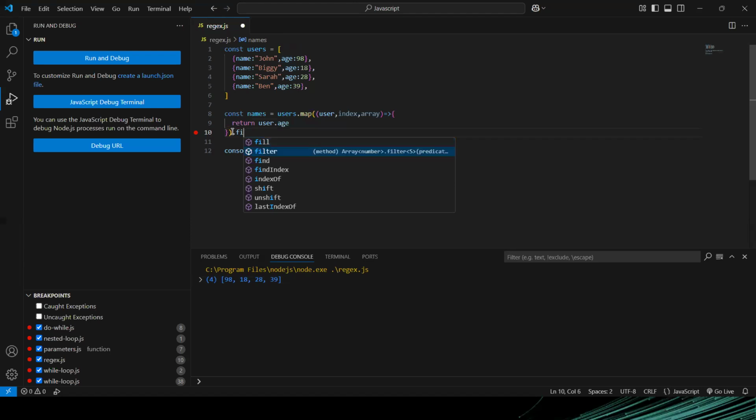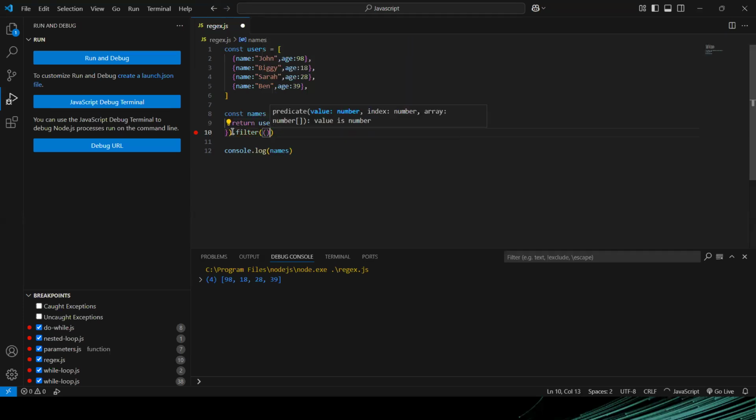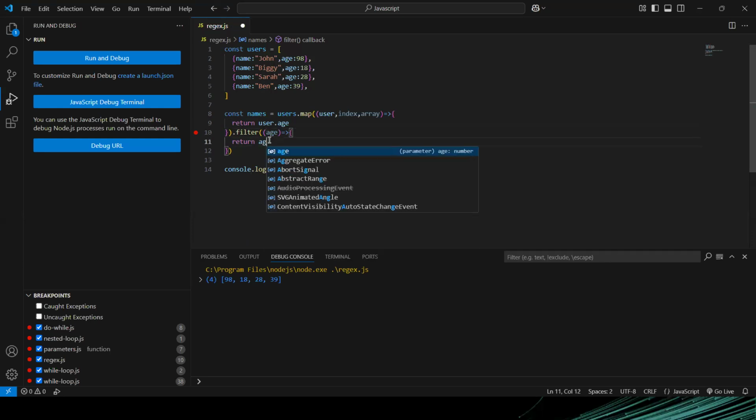I can say array.filter, and I want to filter the age. I'm not making use of the index, so I don't need it. Give me age that is greater than 18.